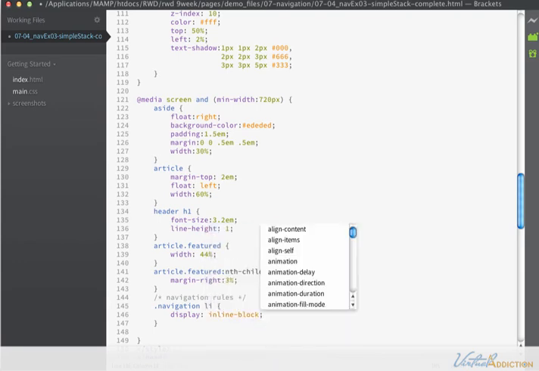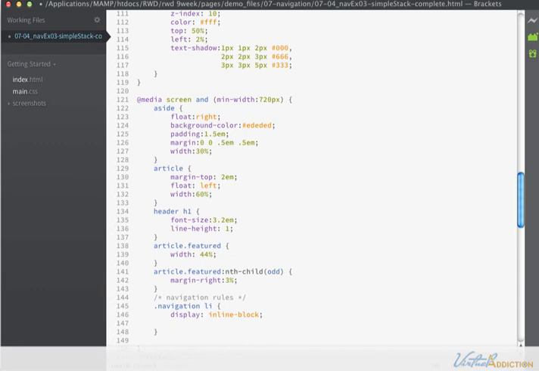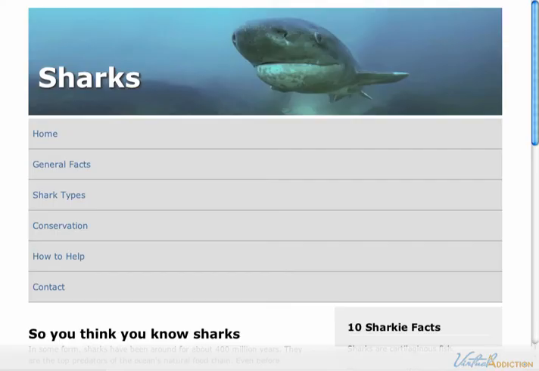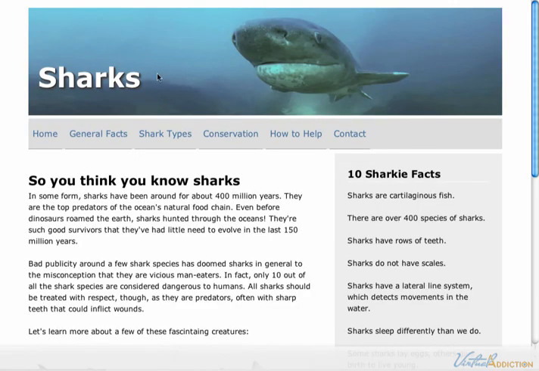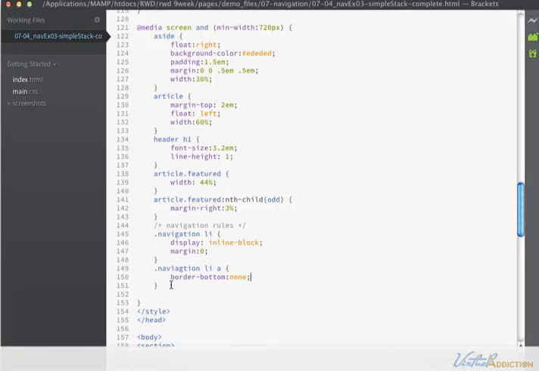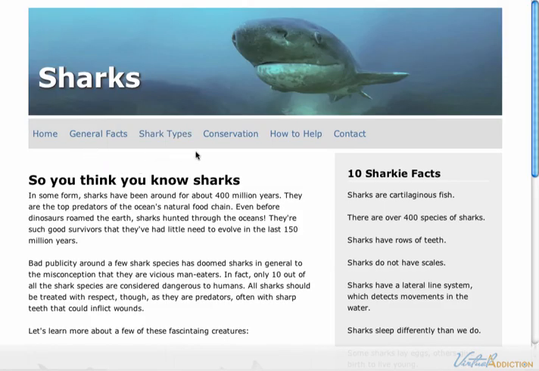You might have recalled that we deleted this rule when we made our previous styles. I'm also going to set the margin to 0. The next thing that I'm going to do is I'm going to remove the border on the bottom of the LI A elements. If we save and we refresh in the browser, at the large screen you can see how I have the horizontally stacked. Now I still see the underlines, so there must be a slight error here. Oh, I see what it is. I reversed my I and my A. Let's save that and refresh. Now that border on the bottom disappears.